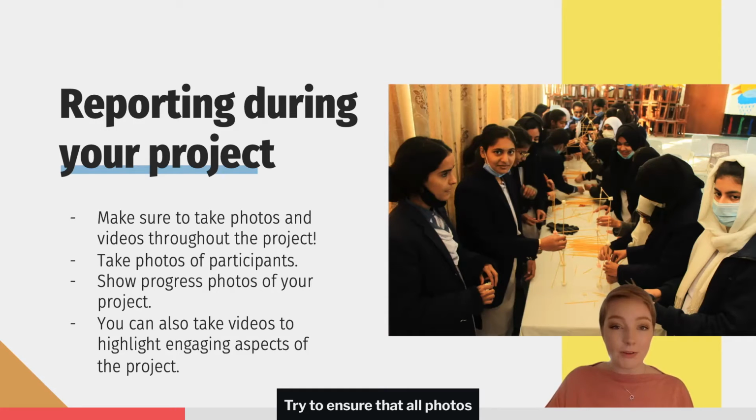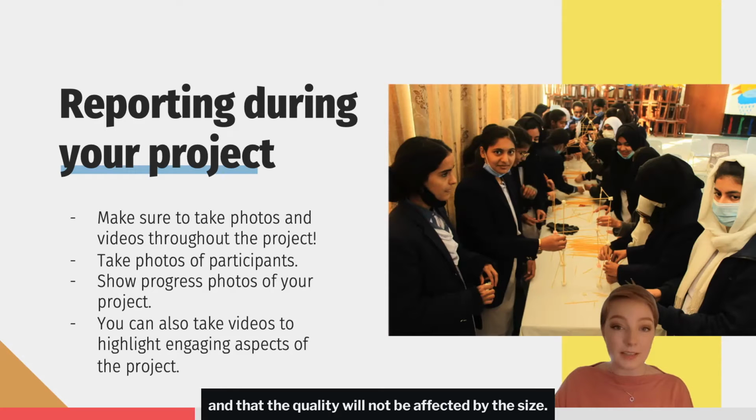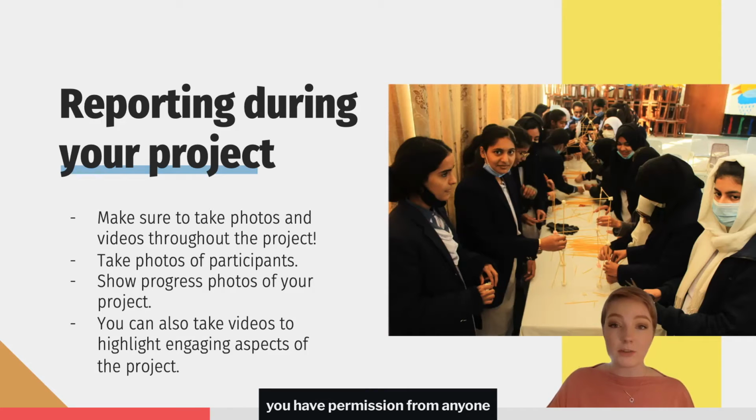Try to ensure that all photos and videos are of good quality so they can be used for reports and social media, and that the quality will not be affected by the size. Another helpful reminder is to make sure that you have permission from anyone you are going to take photos or videos of, and that they have given consent to having the photos or videos shared publicly.